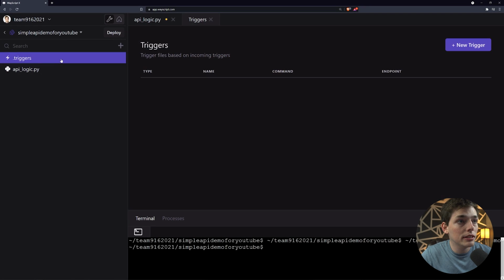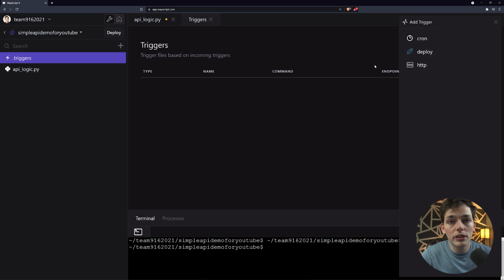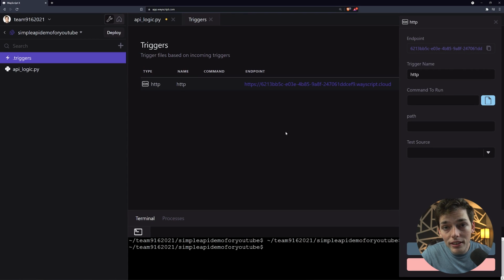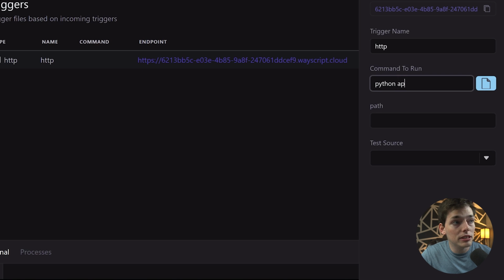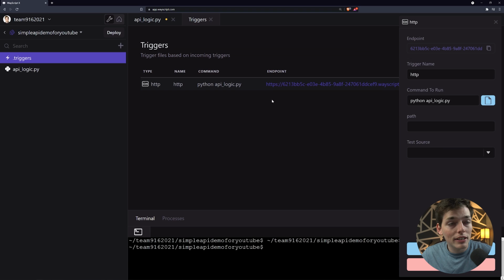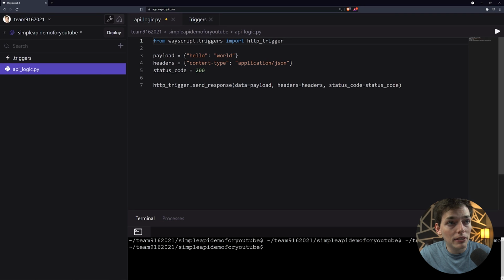Now, very quickly, let's jump over to the .triggers file, and then we'll choose new trigger. In this example, since we're creating an API, we can use an HTTP trigger. All that this does is give us an endpoint. And when a user goes to that endpoint, what happens is the execution of this command. Our command just needs to be the execution of a Python script. Awesome. And that's all it takes to host your API. So you get this endpoint that runs this logic and returns the response that you denote in your Python script.